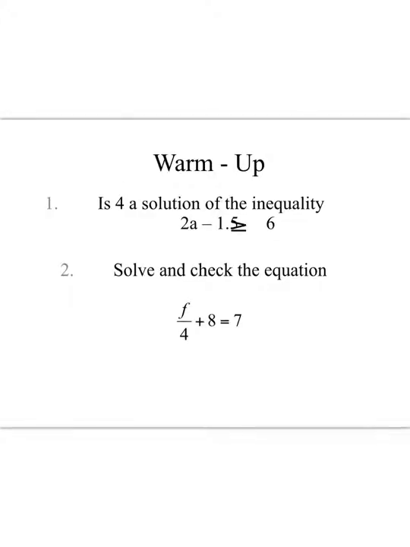So today we're going to continue our work with inequalities, but we're going to start with the warm-up first. Please go ahead and try the warm-up. That is a negative 1.5, or a plus negative 1.5, in that first problem. My inequality symbol just shifted over a little bit. So go ahead and double check and see if 4 is a solution, and then check the equation below.